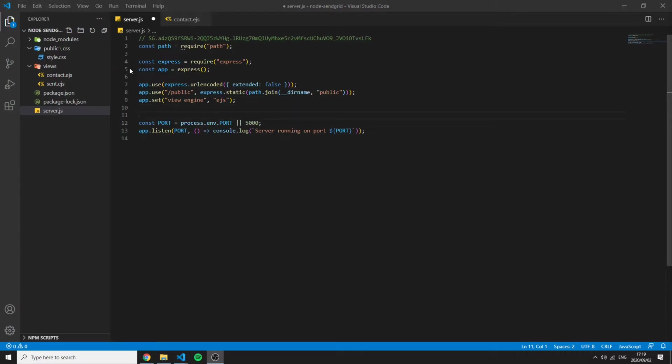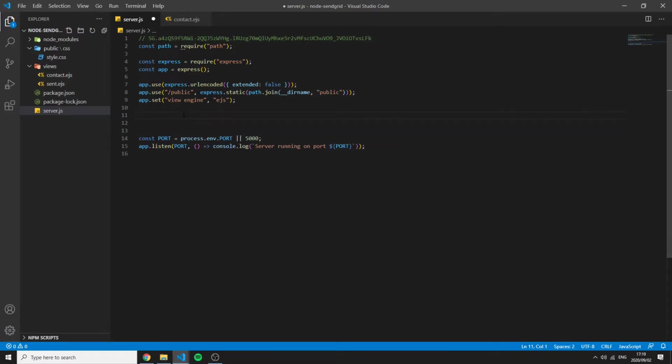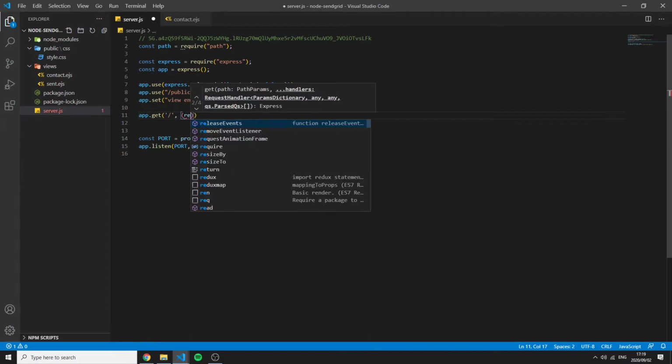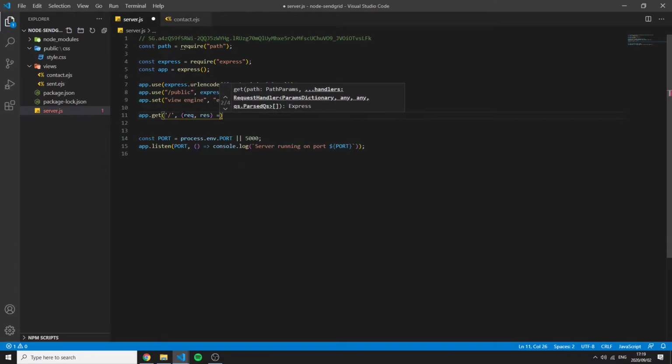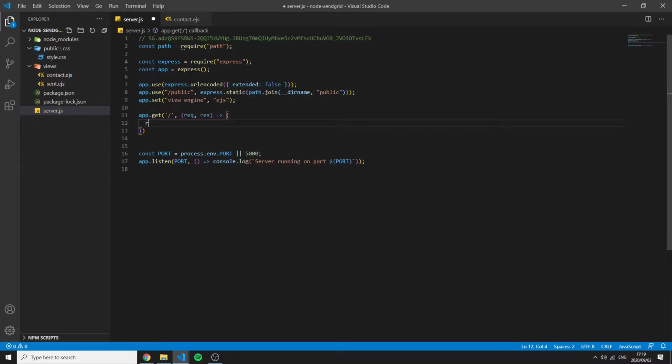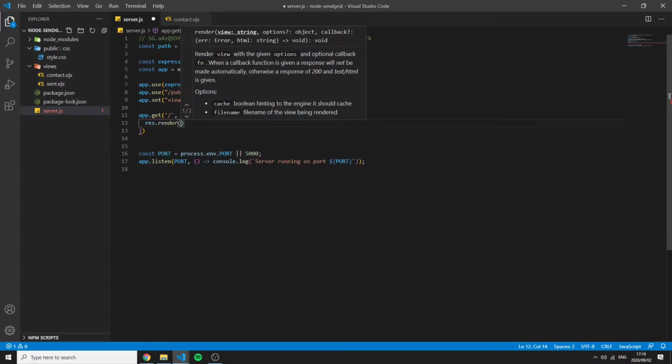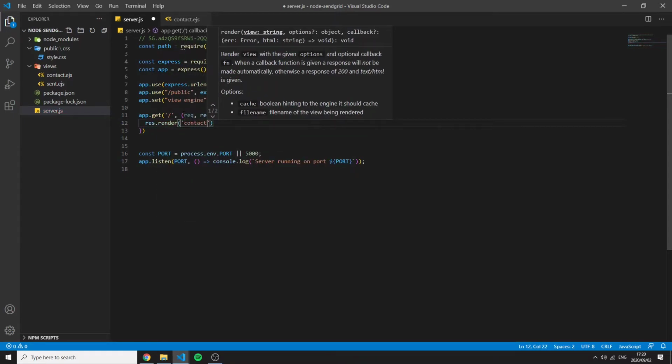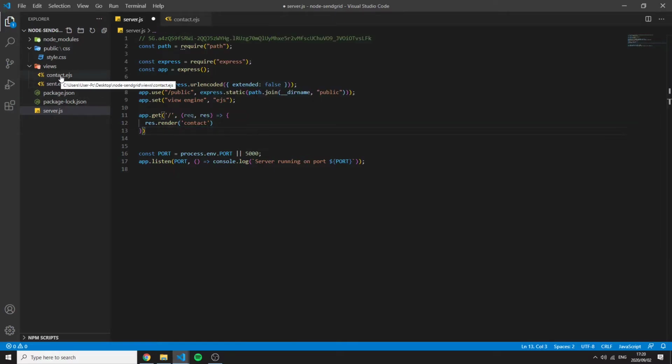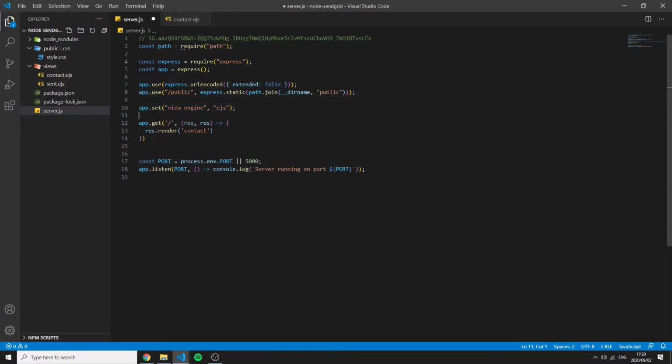Okay, so now we're back in our server.js file, and here we're just going to create our 3 routes. The first one is going to just render our basic contact form. So this route takes in the request and response, and here we're just going to say res.render, and we're going to give it the contact. So this EJS file right over here. So we are able to just say res.render contact because we set the view engine right over here. I'm just going to space it out like that.